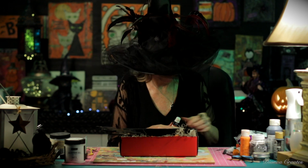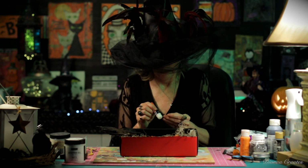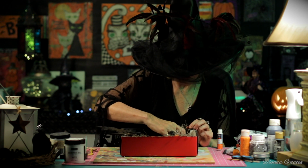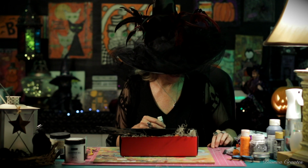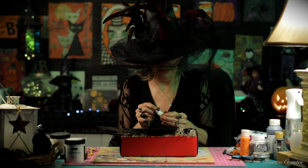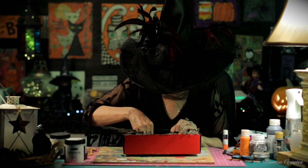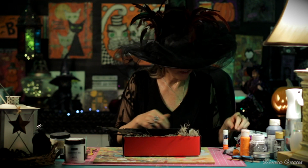I don't know if you guys have a Sizzix machine, but it is one of my favorite crafting tools. And how it works is you buy these, they're called dies, and you just run them through onto like scrapbook paper. And y'all, I have the fancy machines. I have a Cricut, and I also have an old school Silhouette, which I did use quite often, but I really love my Sizzix. It's real easy, it's fun, it's quick, and I've had it for a long time too.